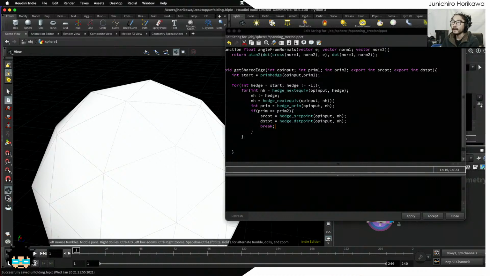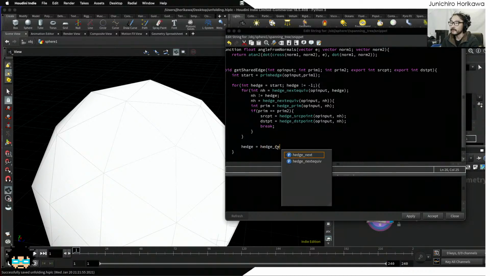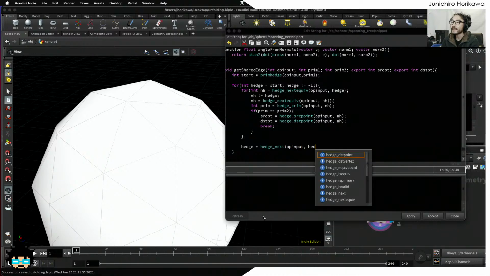Okay, now if you couldn't find anything for this loop, then what you need to do is to change this half edge number to the next one. If it's right here, then change to this one by using a function called hedge next op input hedge.